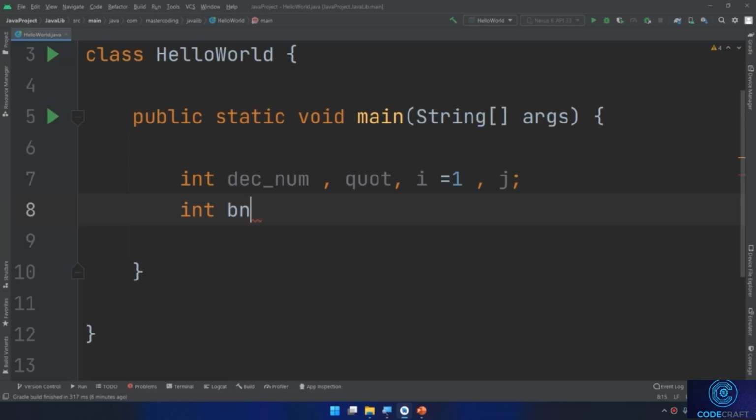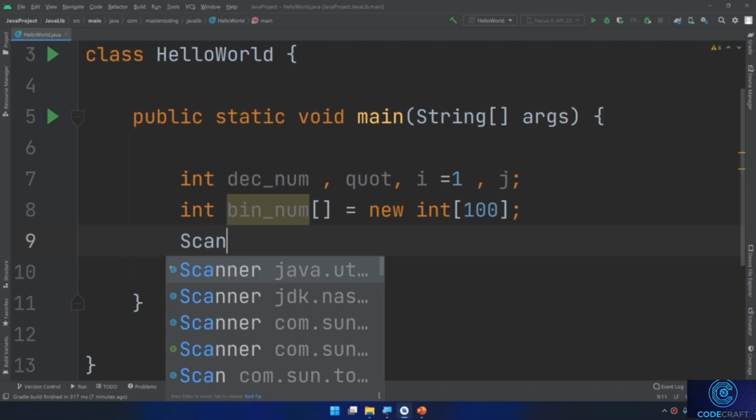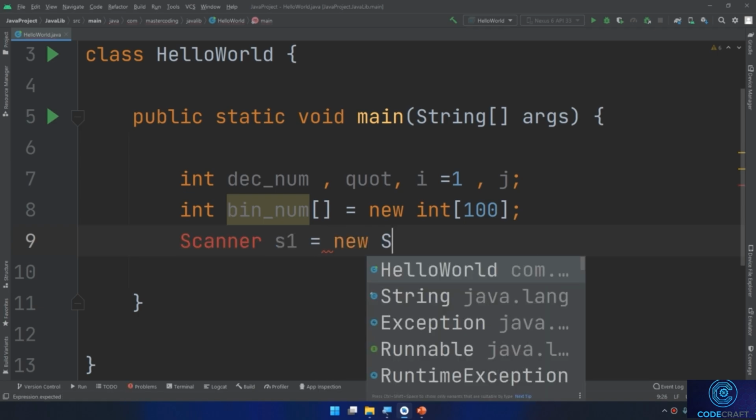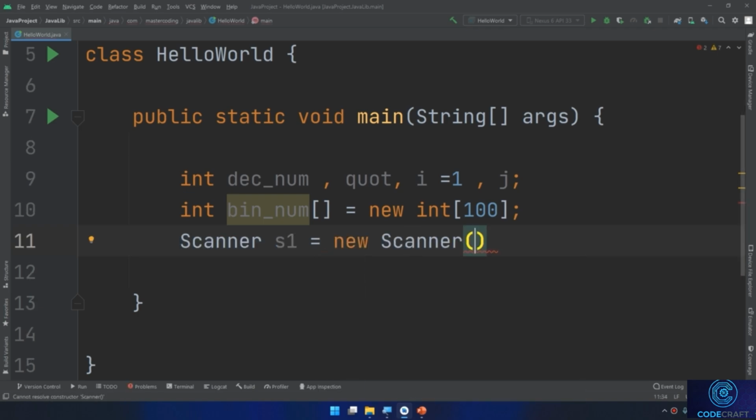I need to create a binary array called binNumArray equal to new int of size 100. Then I use the scanner: Scanner s1 equals new Scanner(System.in).